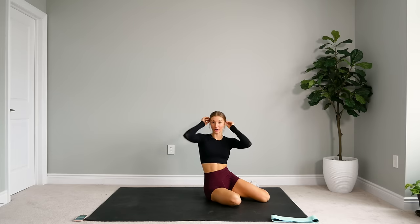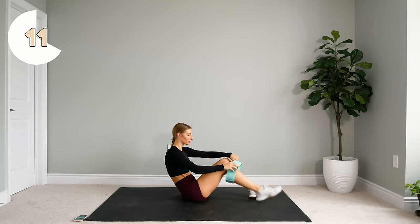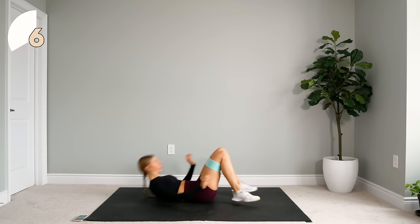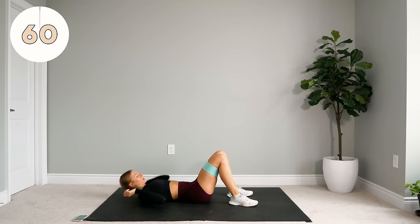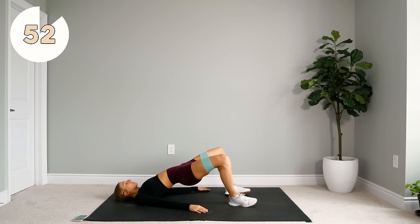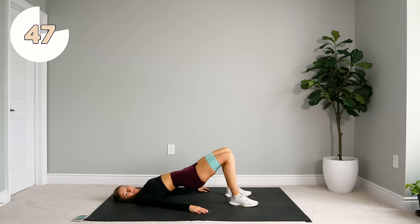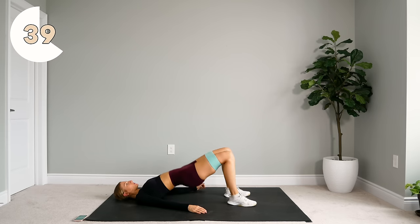Alright, option to put the band back on. If you don't have a band, you're going to do the exact same movements just without a band. We're doing two glute bridges, and on the second glute bridge, we're going to hold up and do two abductions. Two, and lower. So squeezing for one, and lower. Two, hold. One abduction. Two abduction. Lower. Squeeze those booties, get those hips as high as you can to the sky and hold them as you do that abduction.